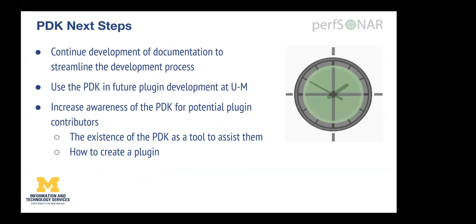A goal is to use the PDK in future plugin development at U of M, and also to increase awareness of it for potential plugin contributors outside of U of M, people who might not have developed a plugin before, to make them aware of the existence of it. It's a tool to assist them and be able to help them create a plugin so that people who are interested in contributing a plugin are able to be more proactive about it, able to start developing it. They don't necessarily have to wait as long for someone else to pick up that project.